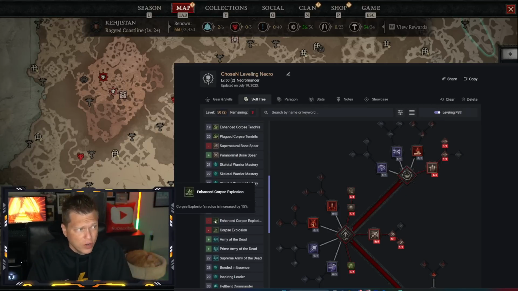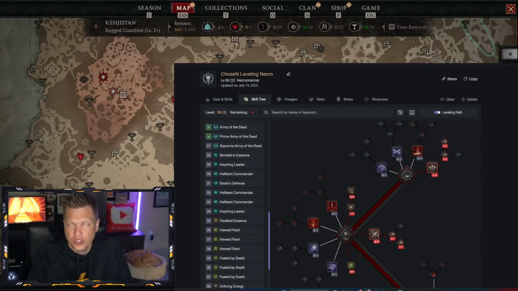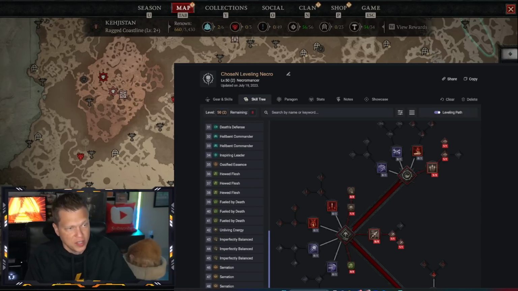We do want to remove Corpse Explosion when we start developing our minion army. We do want to take that off of our bar because you saw that the final version just had Corpse Tendrils and all of the other stuff. We're going to work towards filling up our bar first. So once we get the Army of the Dead, then we can start taking some of these other bonuses that are going to make the build stronger.